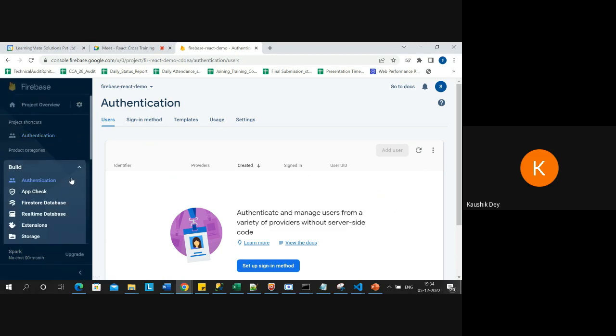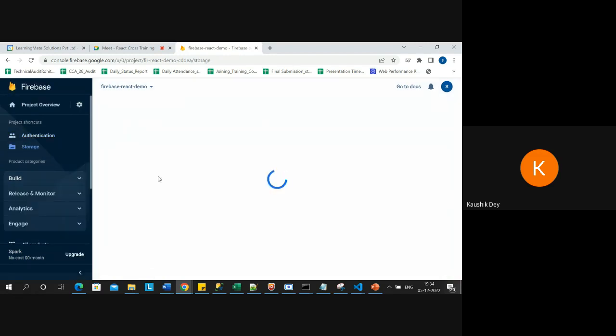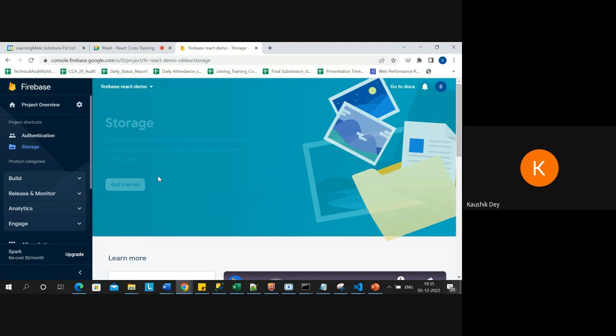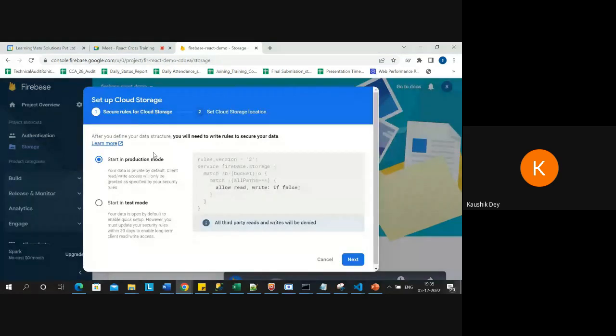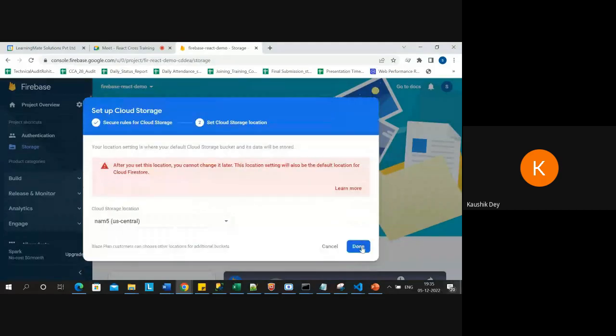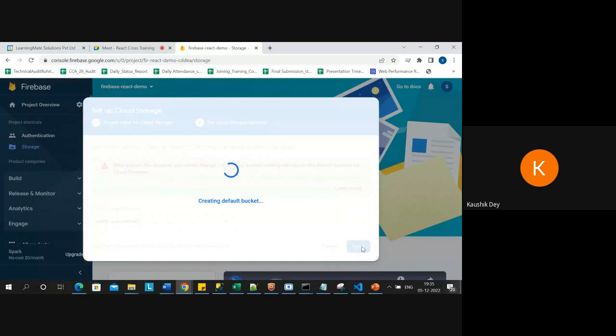And from your storage, data store object, this is okay. This is storage object. And you can get this value. The production mode, test mode, and done. Okay. So one bucket will be created automatically. So here I will add my user object over here. It will take some time.